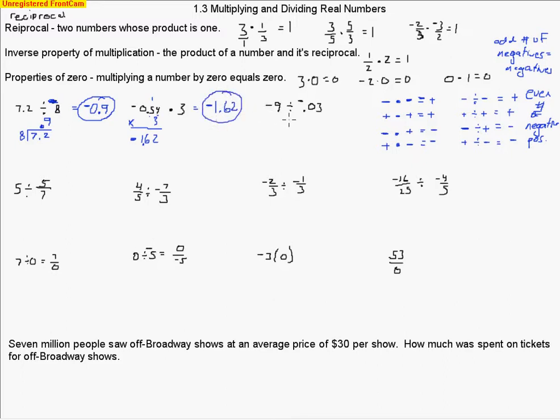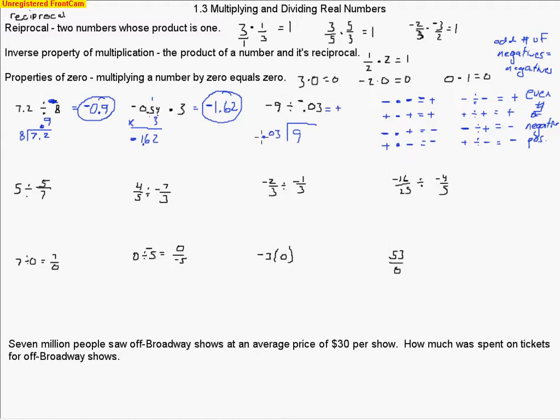Taking a look at our next one, notice that we are dividing this time by a decimal. So there's a rule that goes along with it. But before we do that, let's figure out what kind of sign we're going to end up with here. We have 2 negatives, dividing a negative into a negative. So I know it's going to end up being a positive number. Let's see what it is.